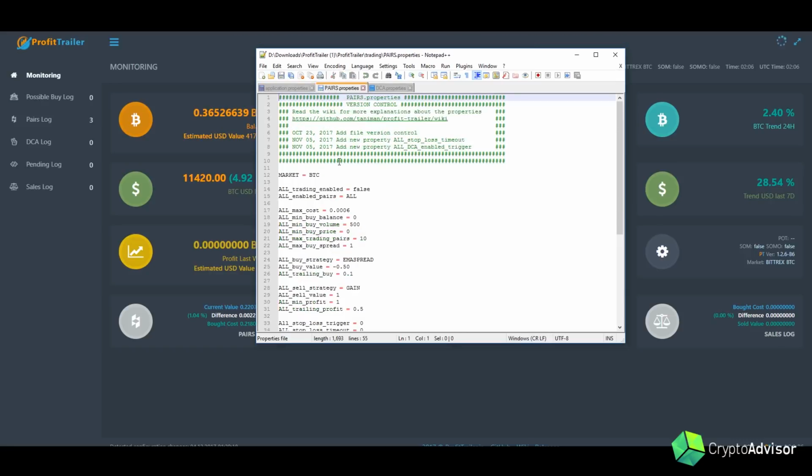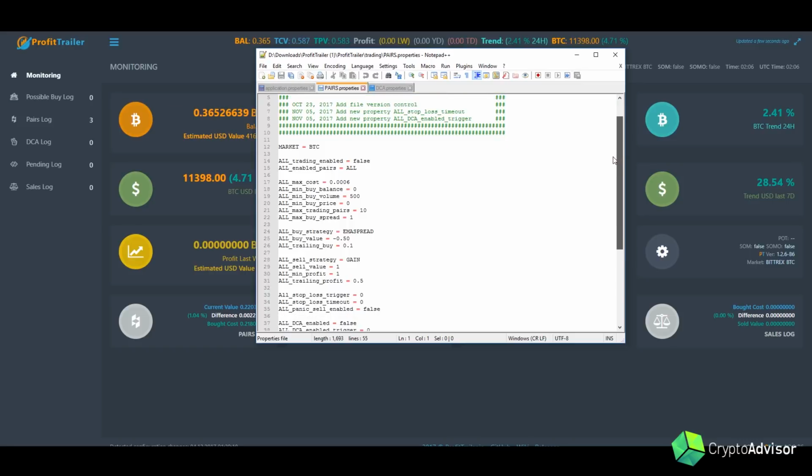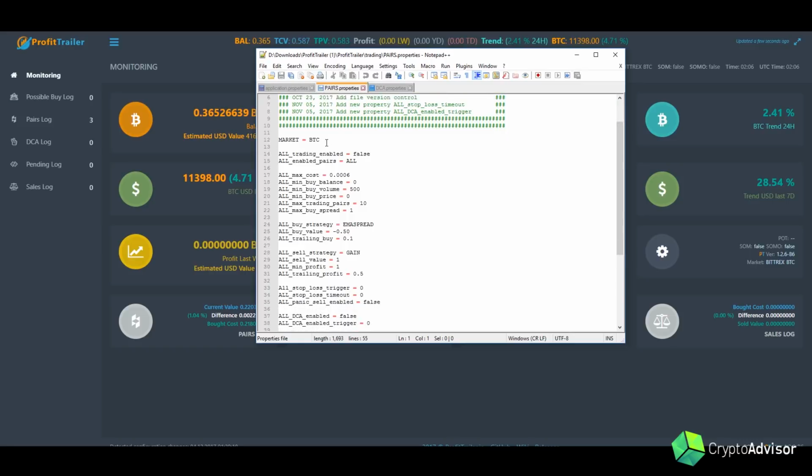Next, the pairs property. This is pretty much the trade bot settings. This is what it uses to buy and sell and all of the settings like that. So up here we have the market. This can be set to Bitcoin or USD Tether. And then of course in the future there will be added support for BNB, the Binance coin. So you will be able to trade that in the future, but for now it's just Bitcoin and USD Tether. And then once you want the bot to start running, you can set this to true. Once you save the file and start the program, it will start trading.